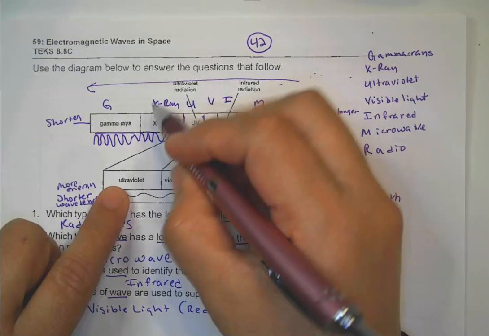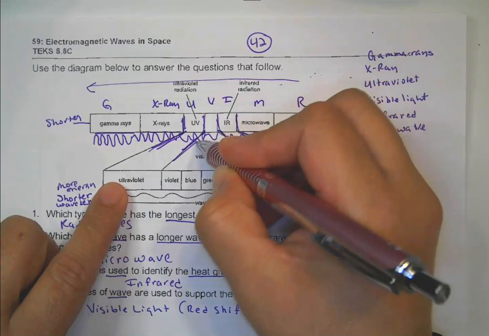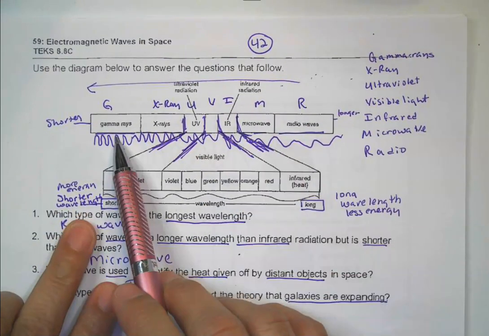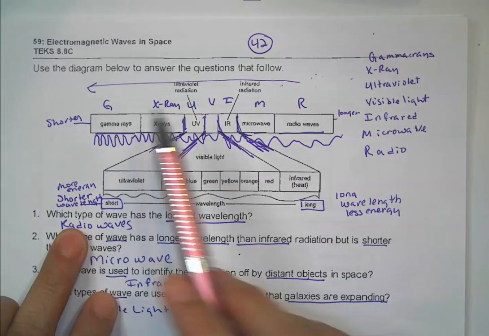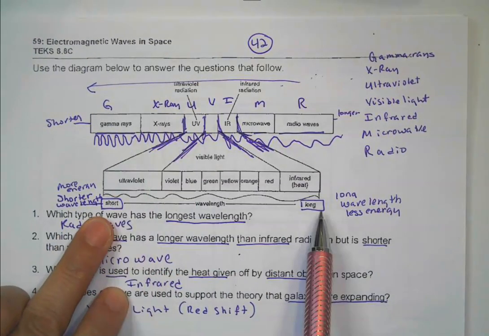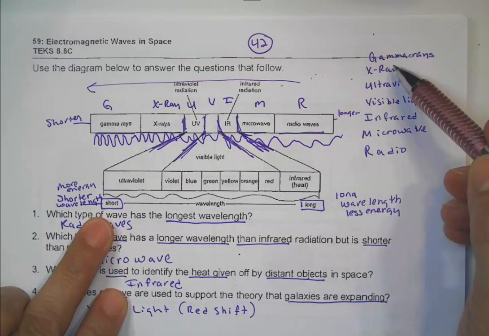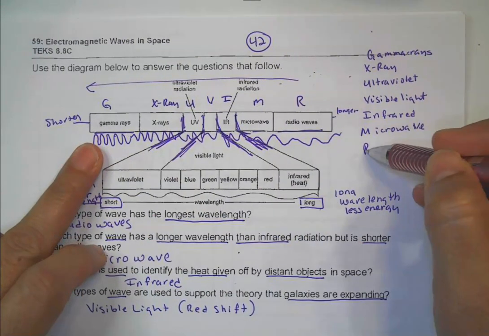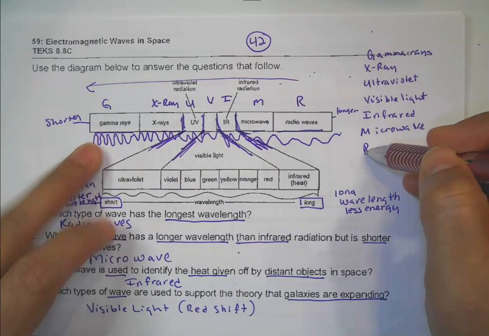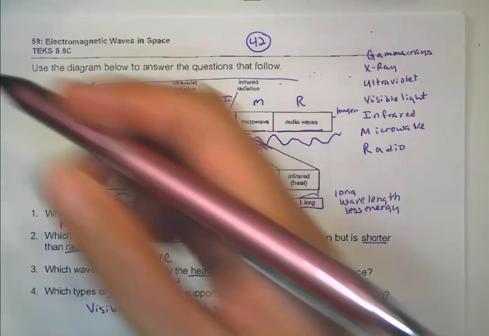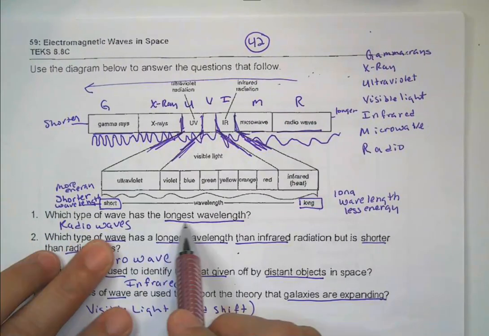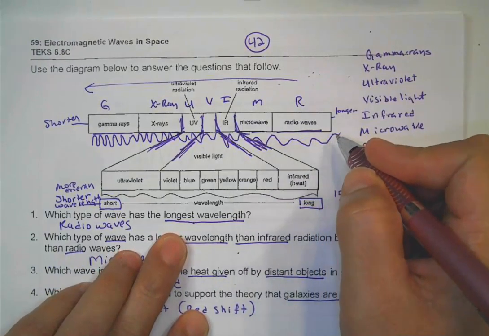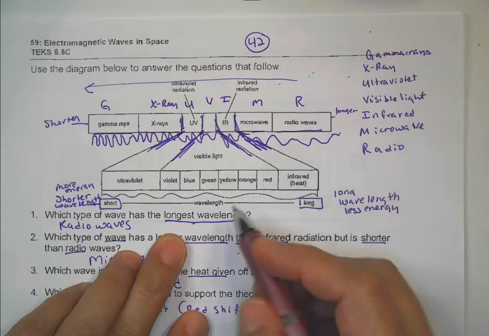And this information right here goes with this. This one goes with this. This one goes with this. Okay. So gamma rays are going to be the one with the shortest wavelengths. So right here, again, it says short. It says long. I put over here gamma, X-rays, ultraviolet, and I started from top to bottom. If I were to start from the bottom to the top, raging Martians invade Venus, so that would go backwards. Now it says which type of wave has the longest wavelength, and we said it was going to be radio waves. That's not going to change. That's always going to be the one that has the longest wavelengths, and we see it over here.